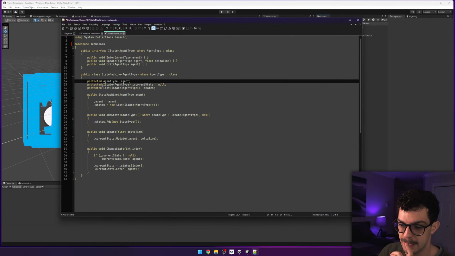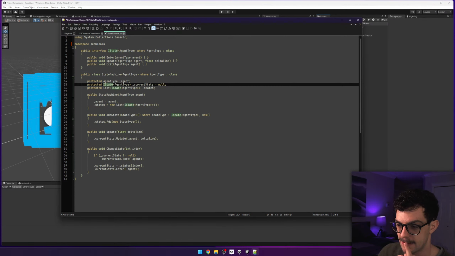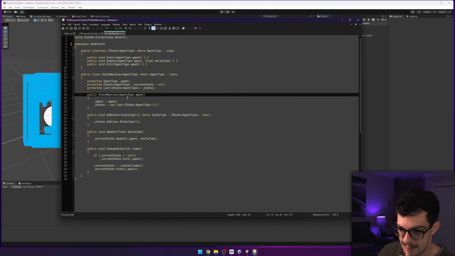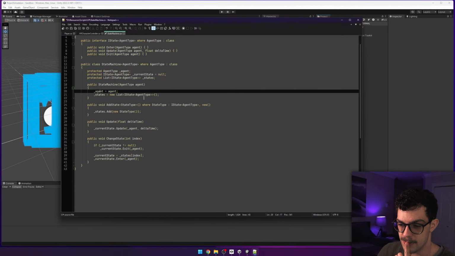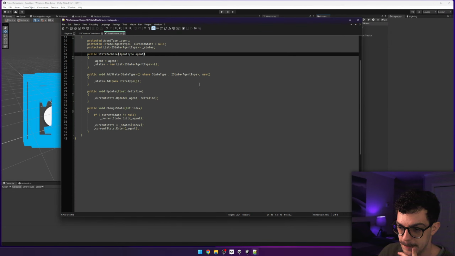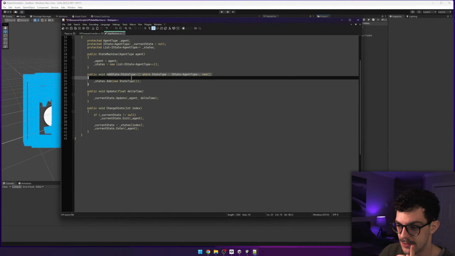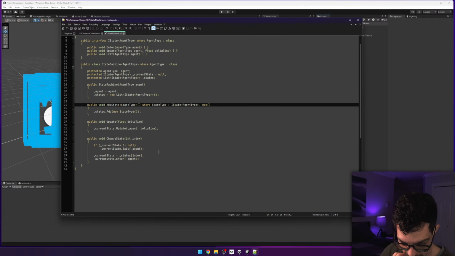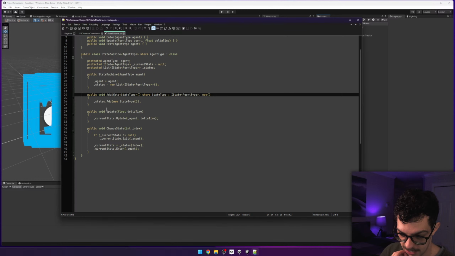It's going to have the current state, and then there's the list of states right there. When you create the state machine, you have to provide the agent type. Then there's a public void for adding a state, so we'll add each of these. And then we have an update which calls the current state's update, along with the delta time, and change state.